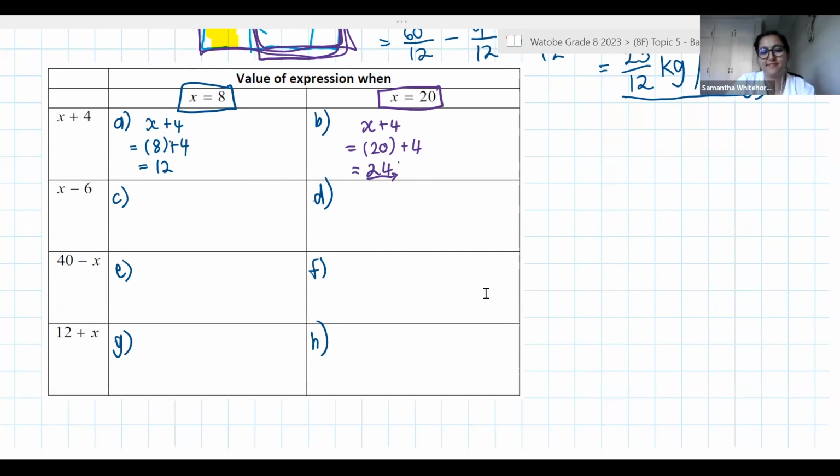Remember, you are writing it in your book so that you can do corrections, right? By the time you do corrections here with Teacher Sam, you need to be able to look at what you did so that you can correct it. And that's really important, guys. If you're not writing things down in your book, then it doesn't really go into your head. I know you probably hear your teacher say that all the time, but writing down is one of the ways that we learn stuff. And so we need to be writing down these examples, and we need to be writing down our answers, A, so that it's going in and we're learning, but B, also so that you can check when you're done.